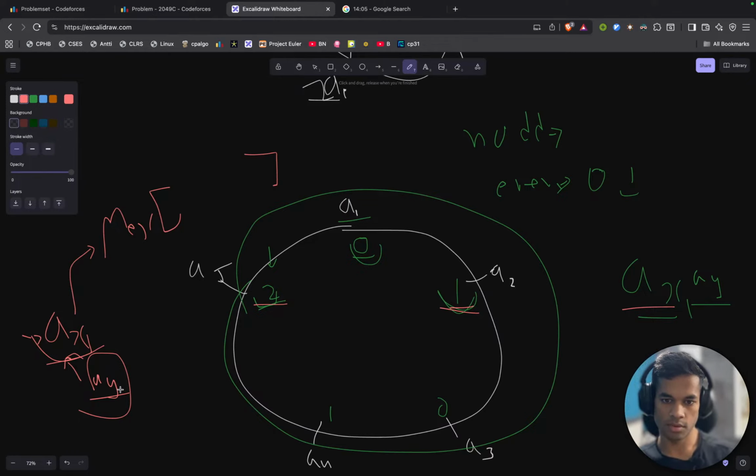But if they are equal to each other, well, since we only have 1, 2 in our whole answer, we don't have to think about if the numbers are even or odd. That is already taken care of. Let's say we have this as our AX and this as our AY. Both numbers are 1.